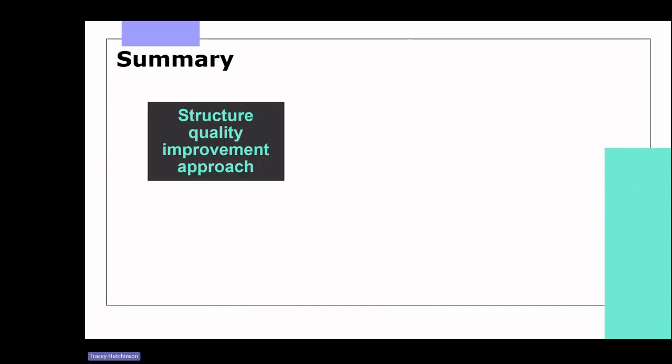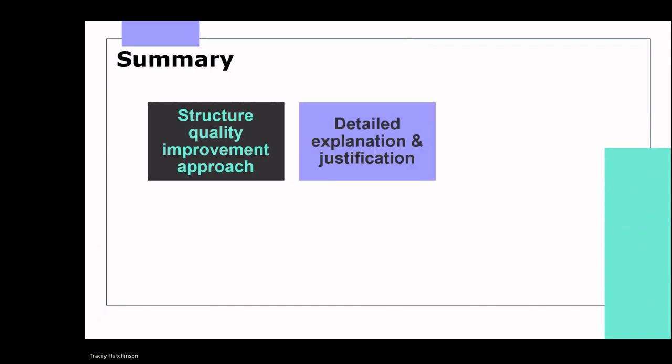So in summary of Task 2 of the Healthcare Science Core ESP, Task 2 highlights the importance of a structured approach to quality improvement. Students are required to use the provided proforma, which systematically guides them to address various elements in their quality improvement report. This structured report ensures a comprehensive and methodical analysis.